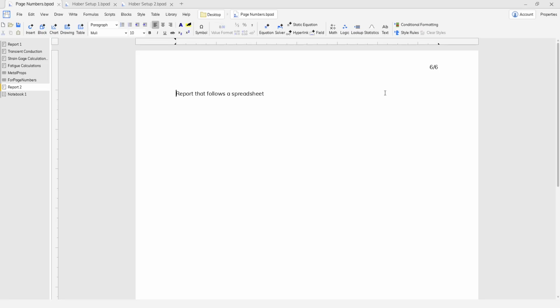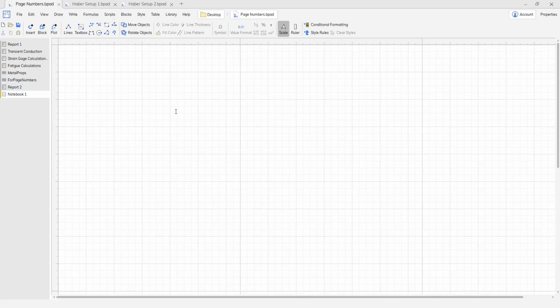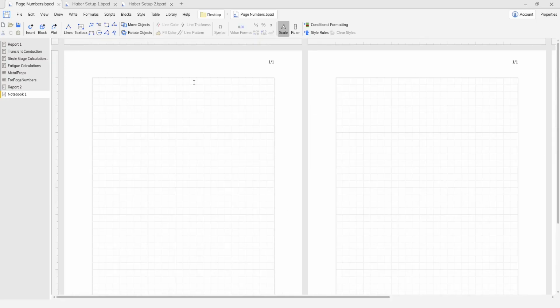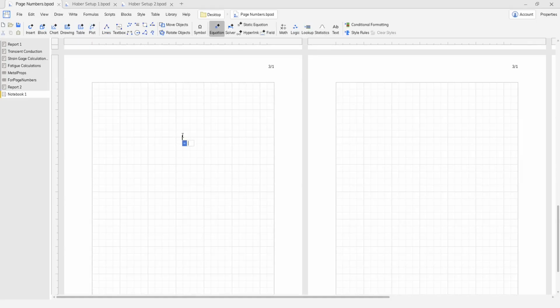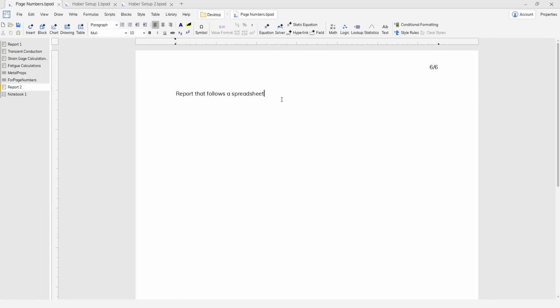Now, like I said earlier, spreadsheets and notebooks are going to be pretty much the same when it comes to page numbers. If I want to see the page layout in notebooks, then I'm going to go to View and toggle Collapse Margins here, and I see the page layout. The page count is going to be determined by where the content is in the notebook, just like in spreadsheets, and all of those same down and over, etc. options apply to notebooks the same way they apply to spreadsheets. For that matter, those options are also going to apply to reports if content ever spills over to the right.